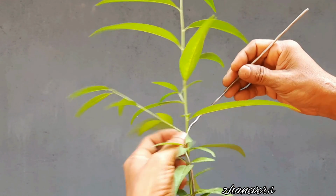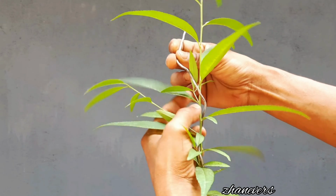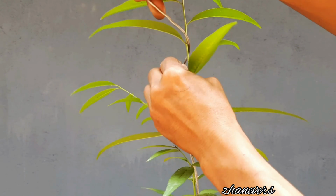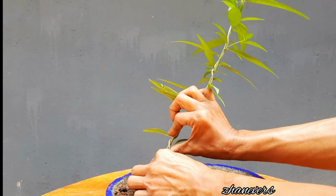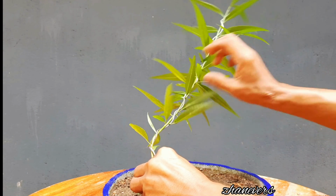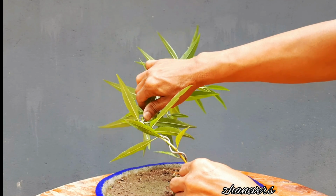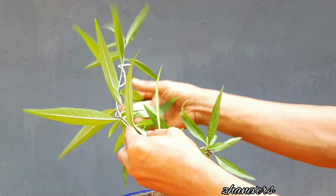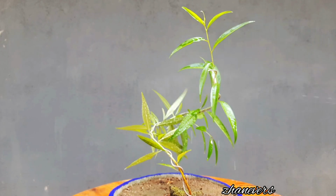On the top, you can see few branches have shown up. After wiring, bend it to your desired shape. While bending, slowly and carefully bend it, otherwise it may damage the young plant. I like this shape. You can create your own.